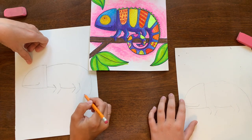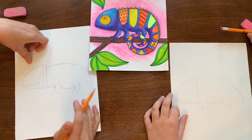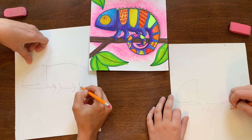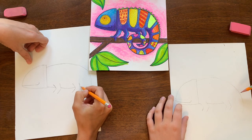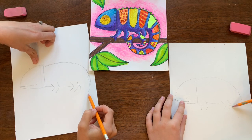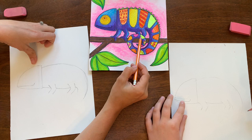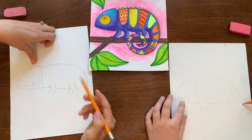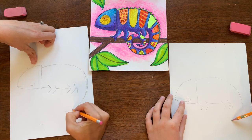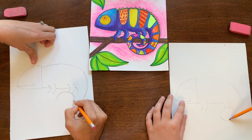And then the last thing over here would be the tail. So we're gonna stop right there until... Nope, we're gonna continue on, I'm sorry. So we're gonna go ahead and work on our tail and just make that arc. And I'm just gonna leave that there because we're gonna continue on this side of the tail. Yep, perfect. So I'm gonna take the line that I had started before and continue it on, and we're gonna actually hide these back feet so we don't have to draw them. Okay, little trick to make it a little bit simpler. Okay, arc that down and around and up. Okay, so I'm overlapping, if you see, so I know that it's gonna cover those feet.